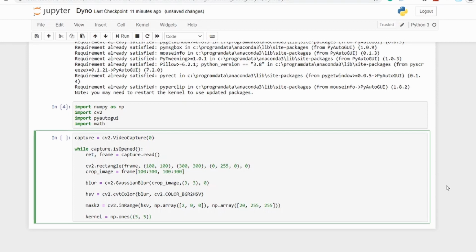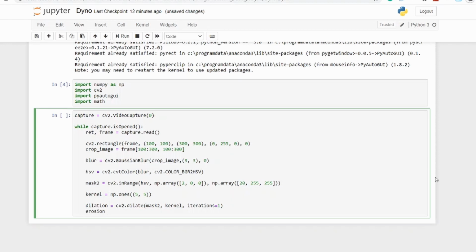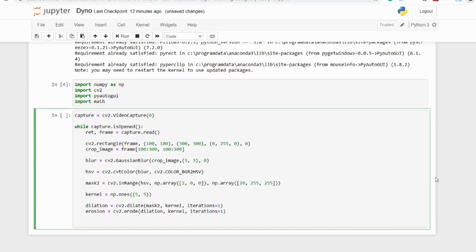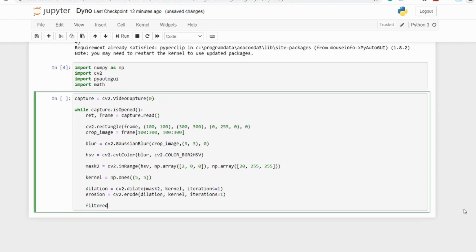Here, we now define the kernel for morphological transformation. And after that, we can apply these morphological transformations to filter out the background noise. Long story short, this is a set of operations that process images based on shapes. So here we're going to use such operations as dilation and erosion. Basically, dilation increases the white region in the image, or the size of the foreground object increases. And erosion erodes away the boundaries of the foreground object. In other words, all pixels near the boundary will be discarded depending upon the size of the kernel.